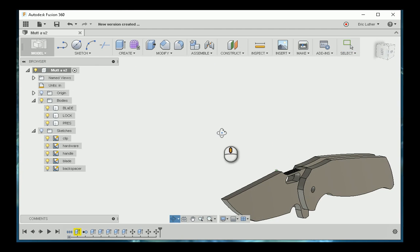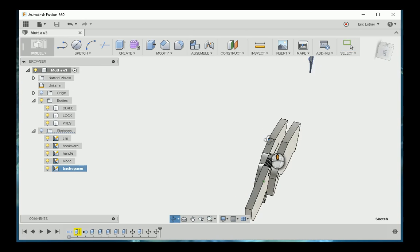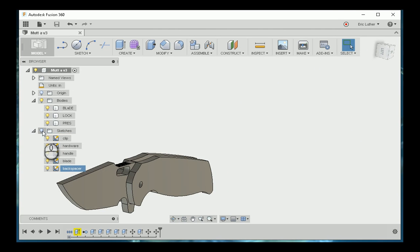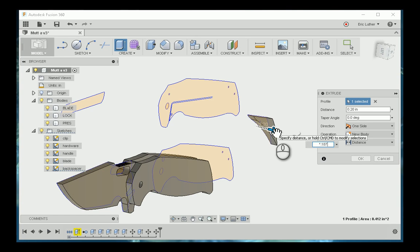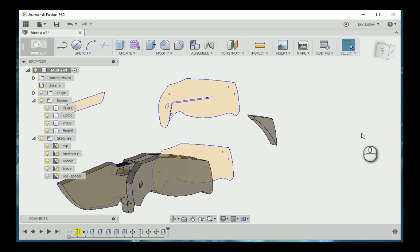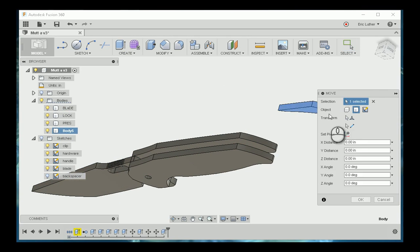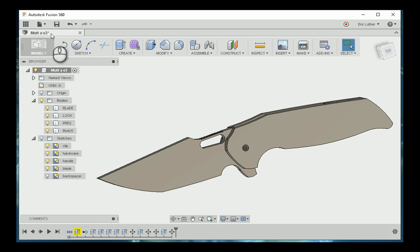Okay. So now we'll do the backspacer. Let's see where it's at. Okay, so it's right there. When we press pull it, whoops, turn sketches on. I'm going to press pull it this way. 0.1875. Okay. And new body. And then to move that in the right spot, right click move. Point to point again. This point. This point. Okay. Save it.